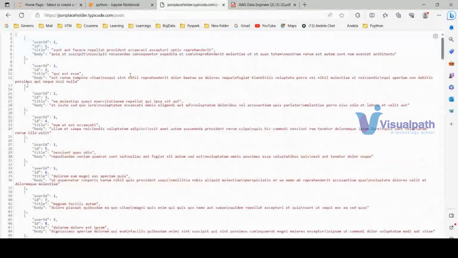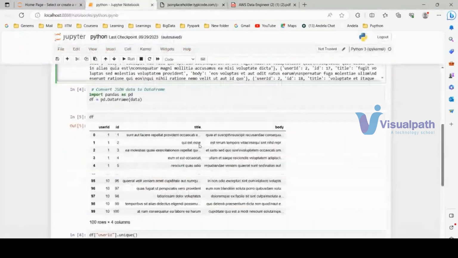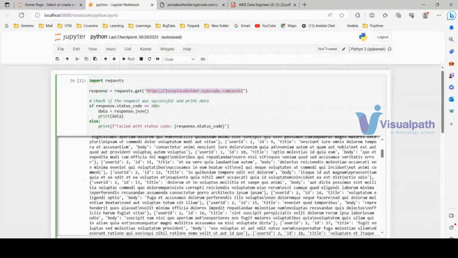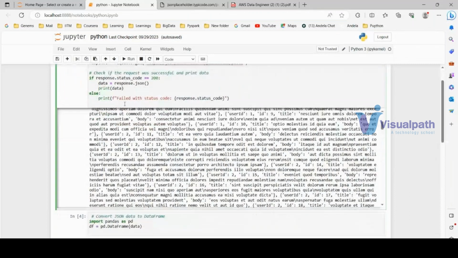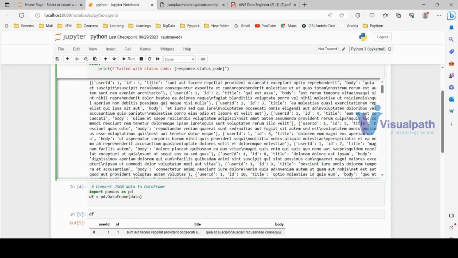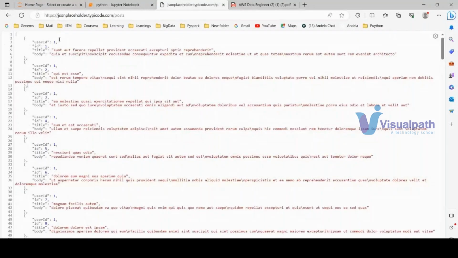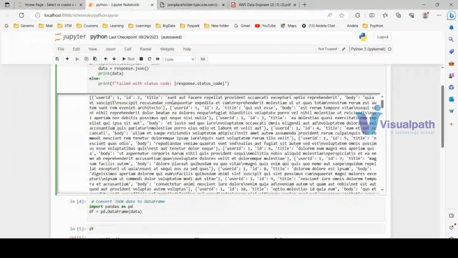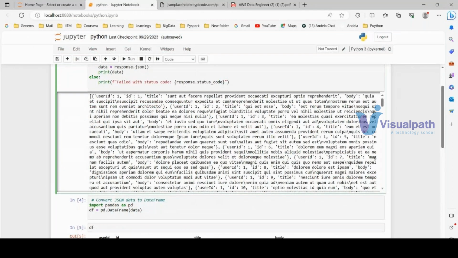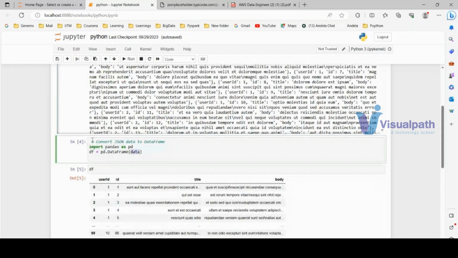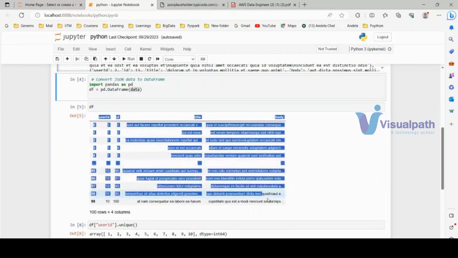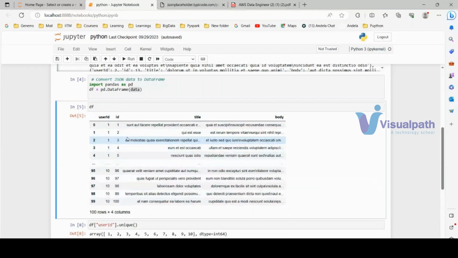If you wanted to make this data structured, let me show you a sample Python program where I'm converting this data to a structure. Let's say this is my API. I'm reading this API data using Python code. You can see the complete data has been read from this API. Using some Python libraries, I'm converting it into structured data, as you can see.